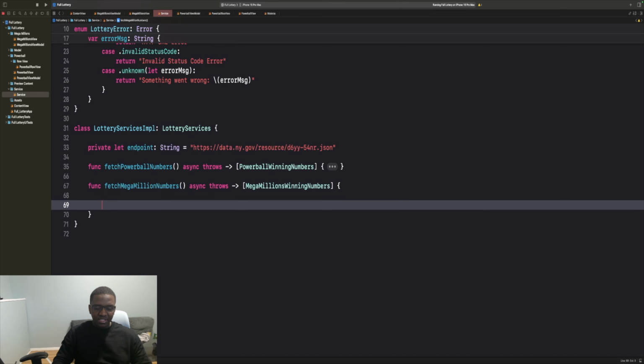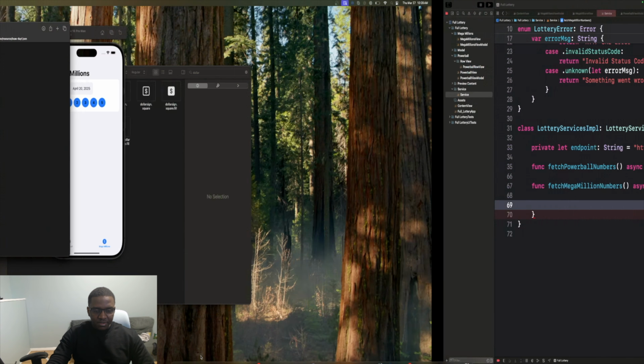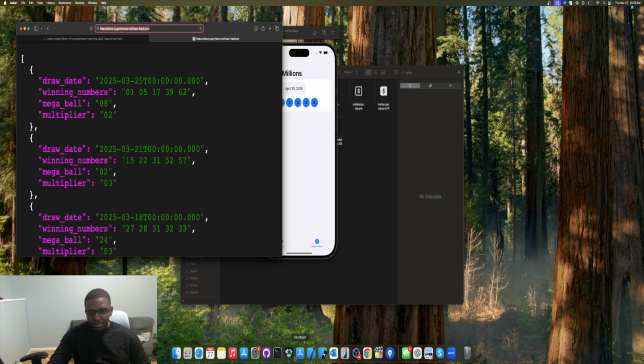And the strategy, what we have to do basically, is use our endpoint that we have here, right? Again, this is in the description if you're wondering where this is. And we have to convert it to a URL. So first, let's just grab it. So Command C. And then we'll jump back to Xcode.